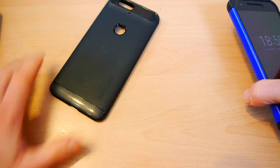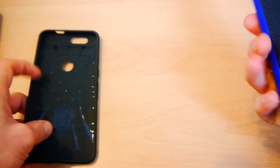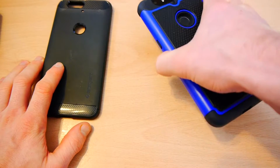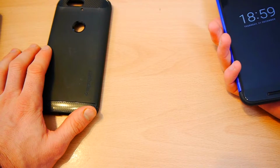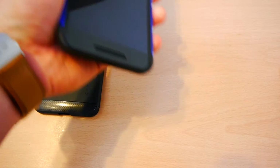In comparison to the other case, I've been using the Spigen rugged armour case for a few weeks now, so I do have experience with it. And right away, I can tell this case is bigger. I'm going to be using this for a few days. I want to get used to it to see what it's like, and hopefully after I do a few more reviews of cases, I'd like to do a comparison of them all once I've used them all for a little while.